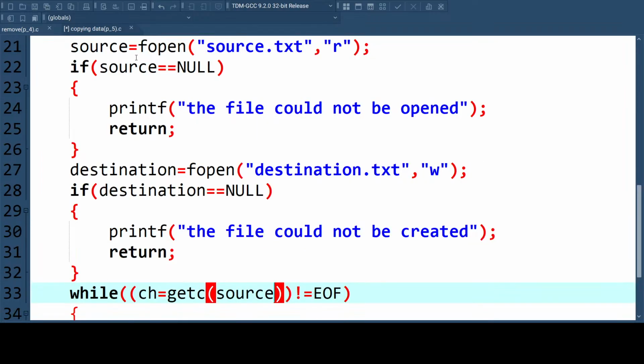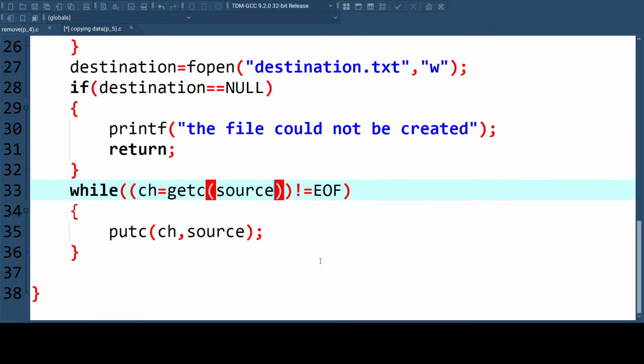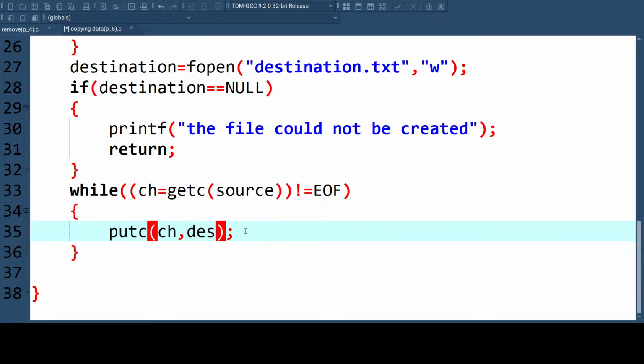We have to transfer the source to destination. Yes. So the data from the source file is written to another file, the destination. So putc cs, and we give destination here. Okay, so this copying is done.